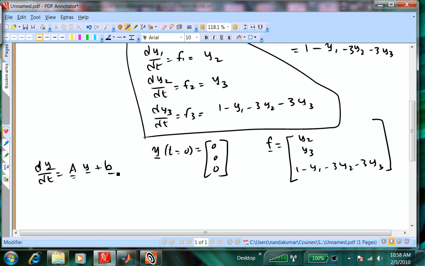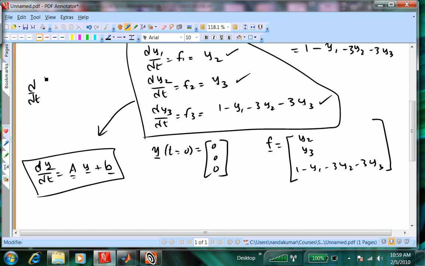How many of you can do that? If I say take this to the next step and recast this particular set of equations in this form. I'm just asking you to find what is the matrix A and the vector B, such that when you carry out the vector matrix product, you will get these three terms on the right-hand side. So the meaning of this dy/dt on the left-hand side is, y is y1, y2, y3. So d/dt operating on y1, y2, y3 on the left-hand side will give you dy1/dt, dy2/dt, and dy3/dt. So when you do the matrix multiplication on the right-hand side, it should give you these three functions.